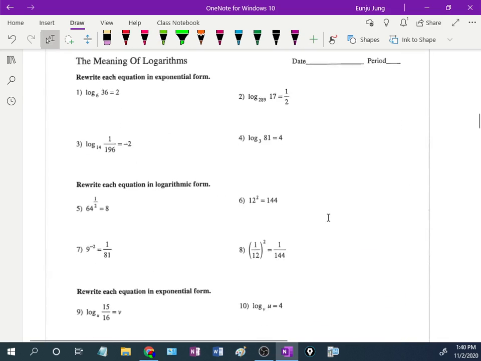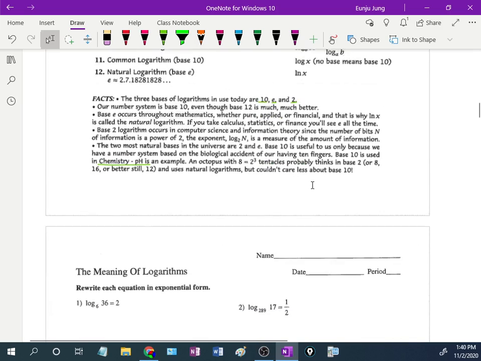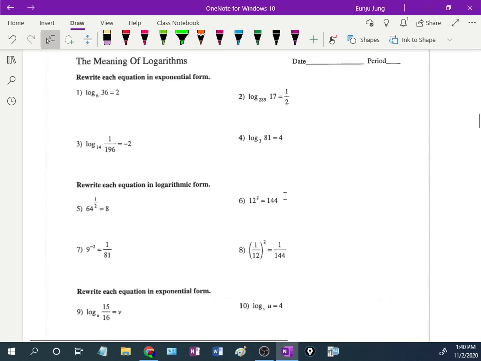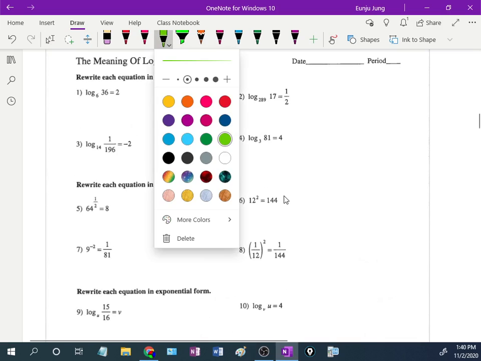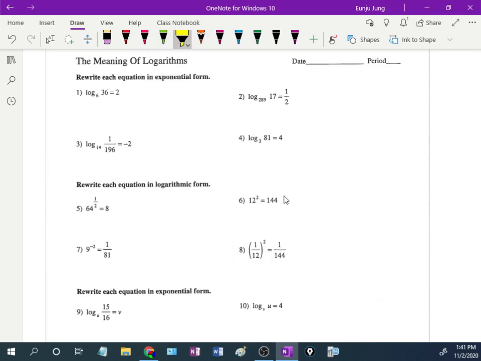And let's talk about how we rewrite, okay? So I'm going to do number 1 definition or number 2 definition. That is the same kind. So we will do how we rewrite the forms today. The focus thing is you need to be able to find the base. Can you find the base in number 1? 6. Can you find the base in number 2? 2. How do we find the base? Little number at the bottom, okay, like basement.